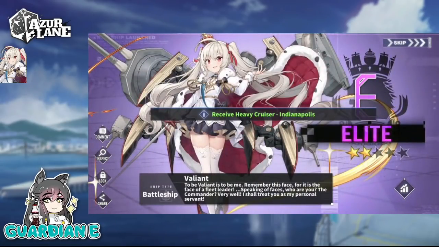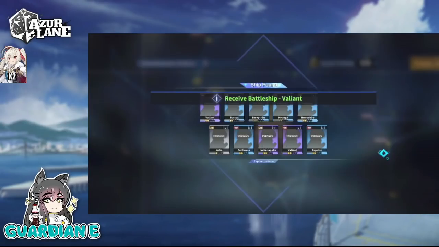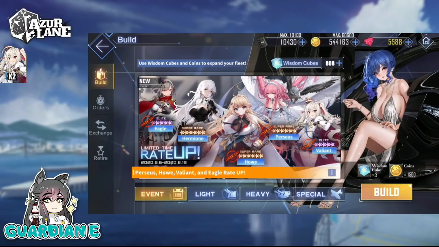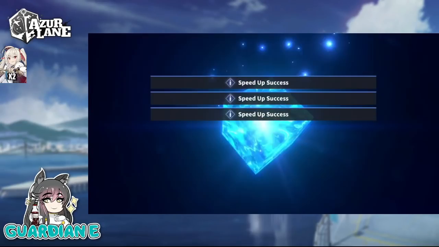There's Indian App. There's Valiant. Again, you know, she heard me say that I wouldn't mind dupes. And, you know, she is naturally very responsive to our needs, so she decided to show up again. Okay, that's totally fine. So we got one of them off the list. That's great. Let's hope we can keep that going and get more event ships in this pull.